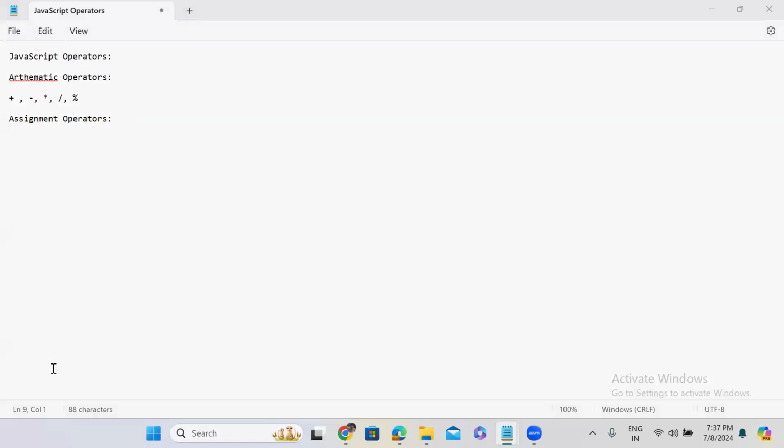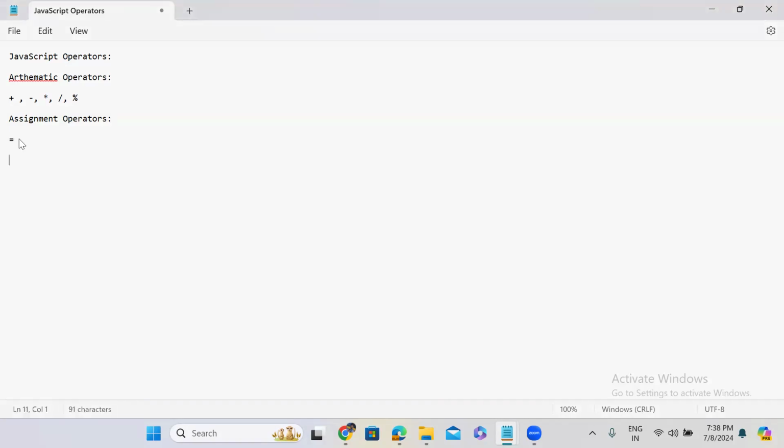Equal to, plus equal to, minus equal to, multiplication equal to, divide equal to, percentile equal to. Okay, very good.